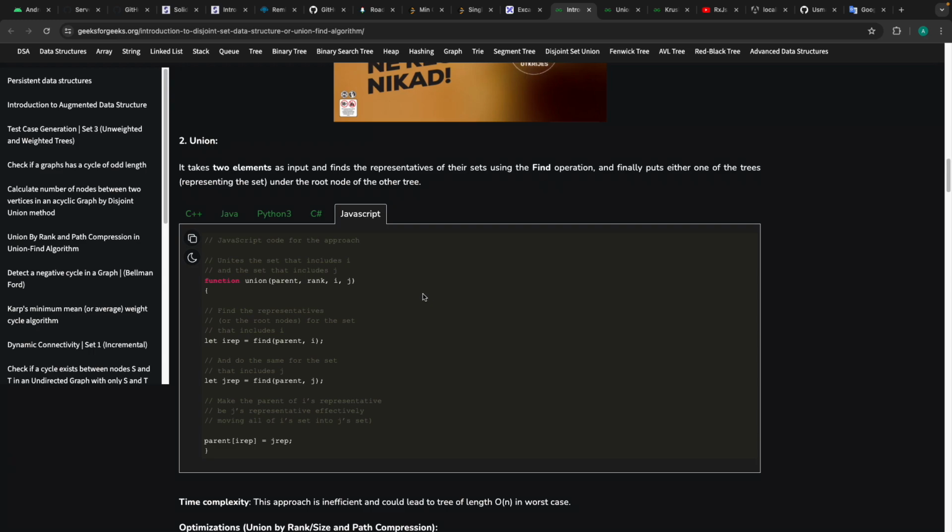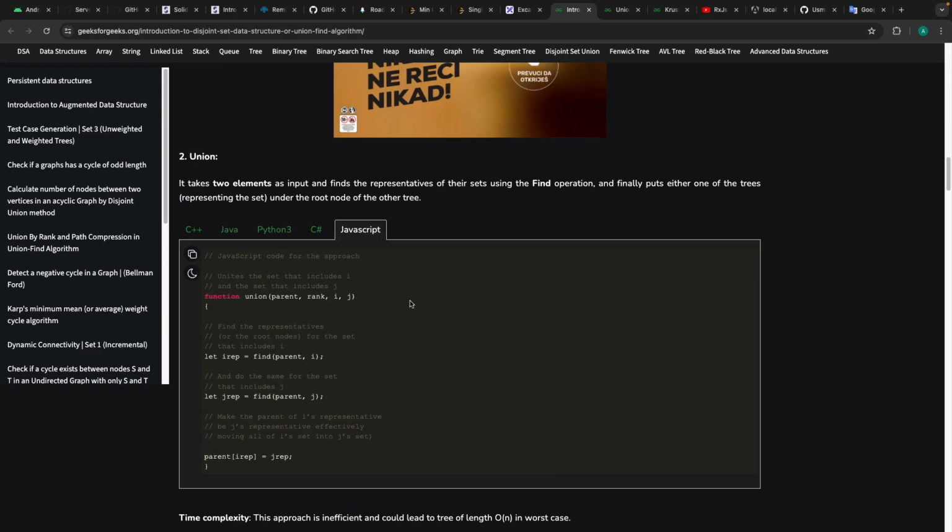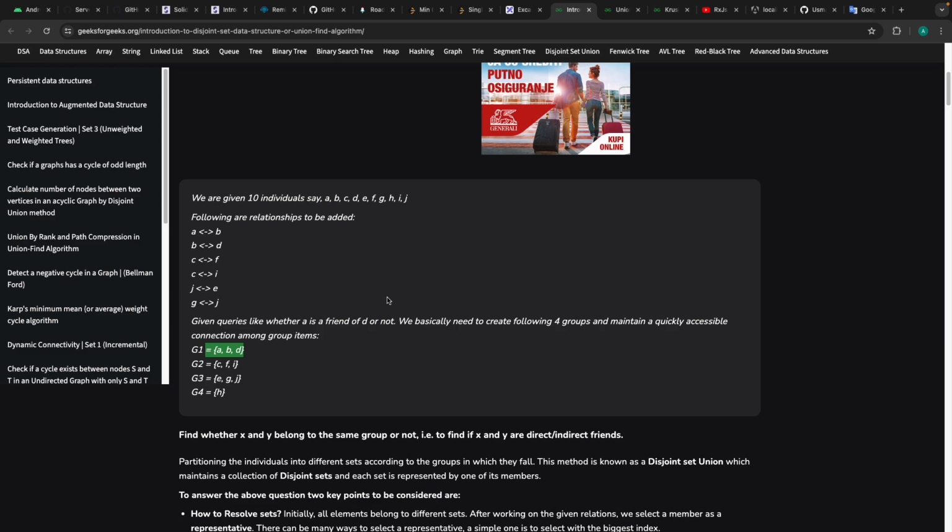Union is when we collect subsets. For example, let's assume we create subsets for this example.